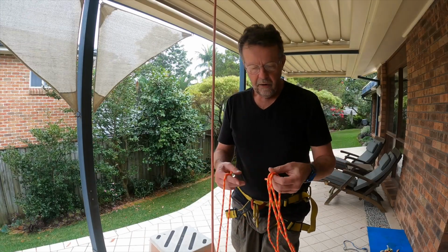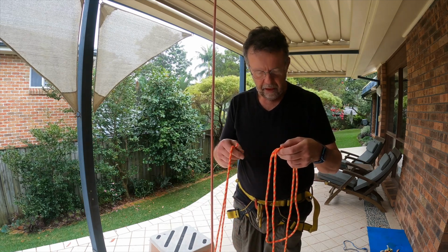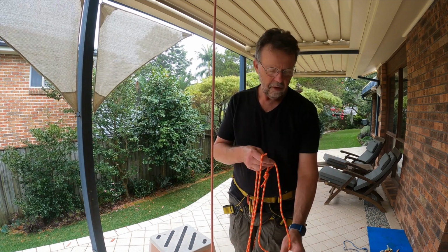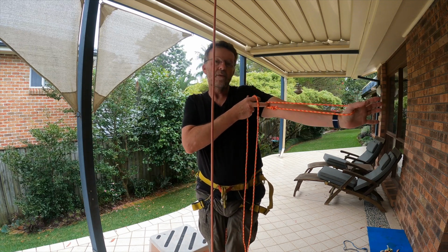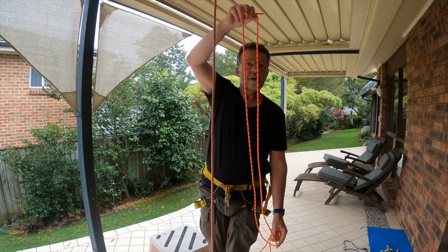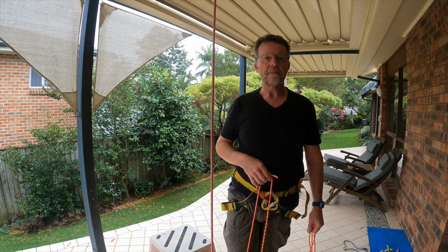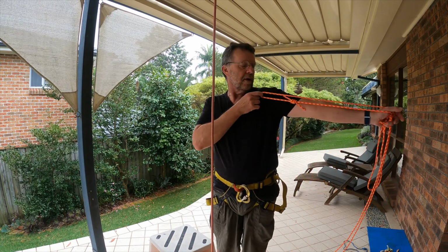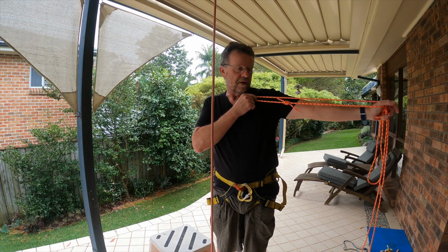So what we're going to look at now is how to prusik using prusik cords. At the very least you'll need a waist prusik, which I've set in my case to about this long, from my thumb to halfway between my elbow and my shoulder. And you'll need a foot prusik. This one here I've set so that if I stand in the loop it comes to about my belly button. What I'm also going to set up is a second waist prusik, which is a little bit longer than the first. And I'll explain the reason for having a second waist prusik when we get into it in a minute.